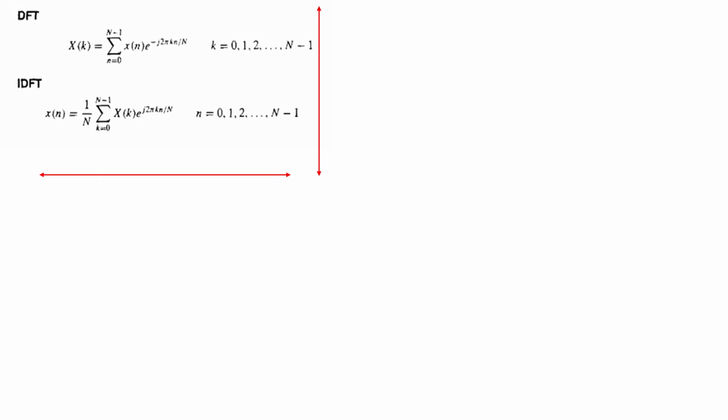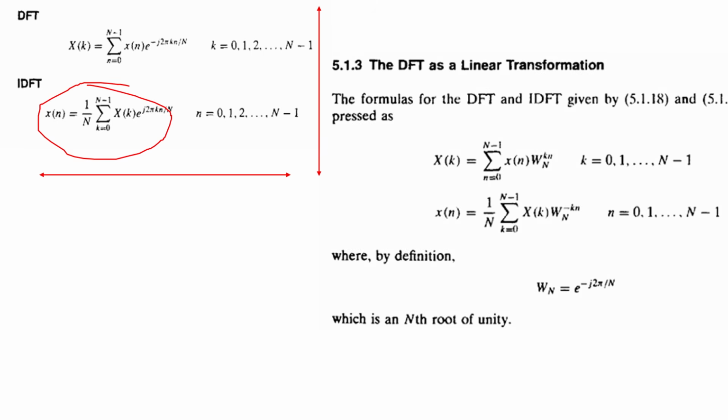Okay, so now in the DFT, we have learned how to find the DFT for a sequence and the IDFT, that is the inverse Fourier transform, for the same, right? So now we have to find the generalized DFT as a linear transformation. So here X of k will be again the same thing.